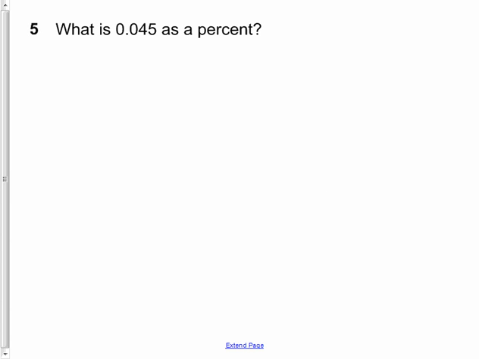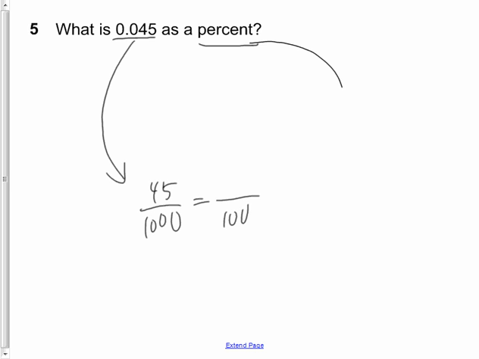Next question. What is 0.045 as a percent? The first thing you need to be able to do is read it. What number is that, Clark? 0.045, 1,000th is 100% correct. So as a fraction, it's that. And in order to get it as a percent, we need it as an equivalent fraction out of 100. So in this case, I would divide by 10, and I would get 4.5 out of 100, which represents 4.5%.